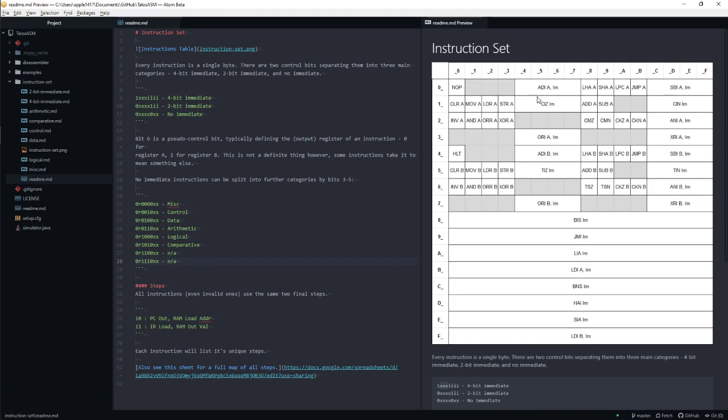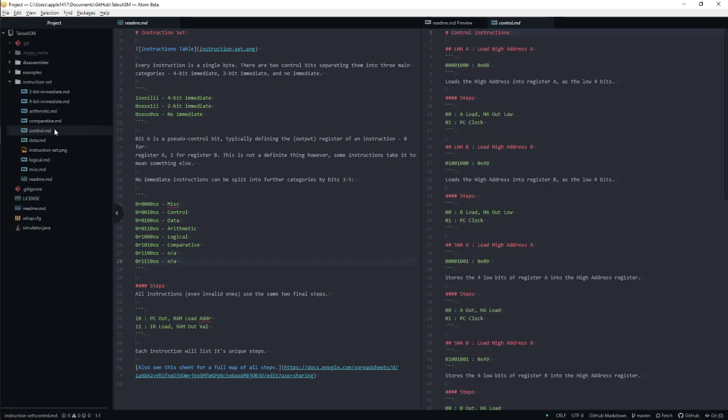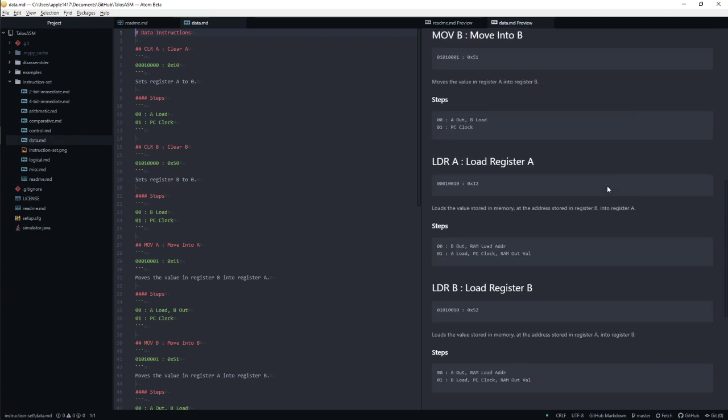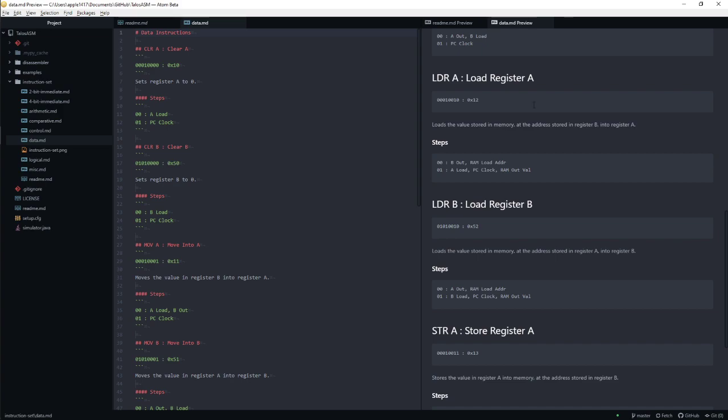We have load and store register, which... let me actually get these up. What would these be? These are control. No, these are data. Load register A and B. This is something I kind of made a mistake on, but load register A gets the address stored in register B and loads the value stored in memory at that address into register A. And B does the opposite. I should have made it get the address stored in register A and load the value in memory into A, but I didn't. And it's a bit late to change now.